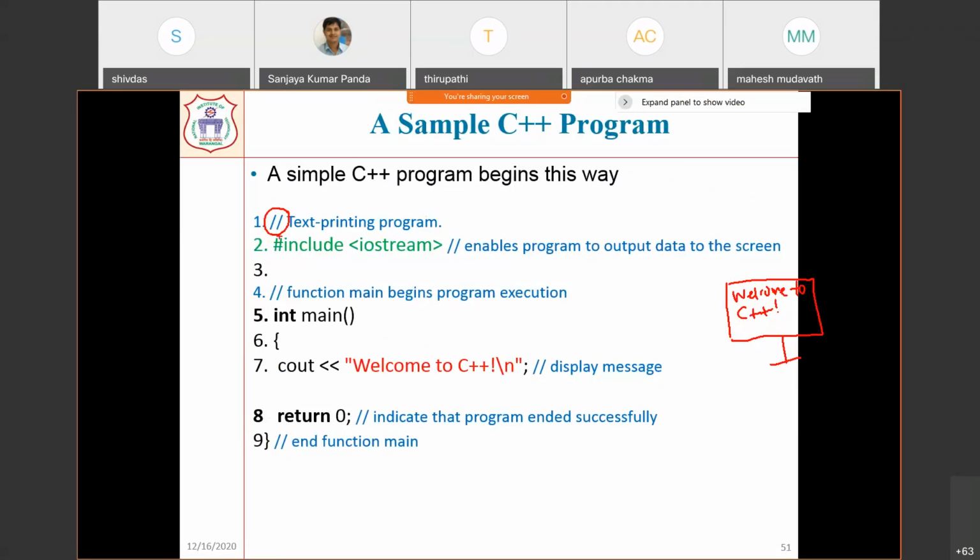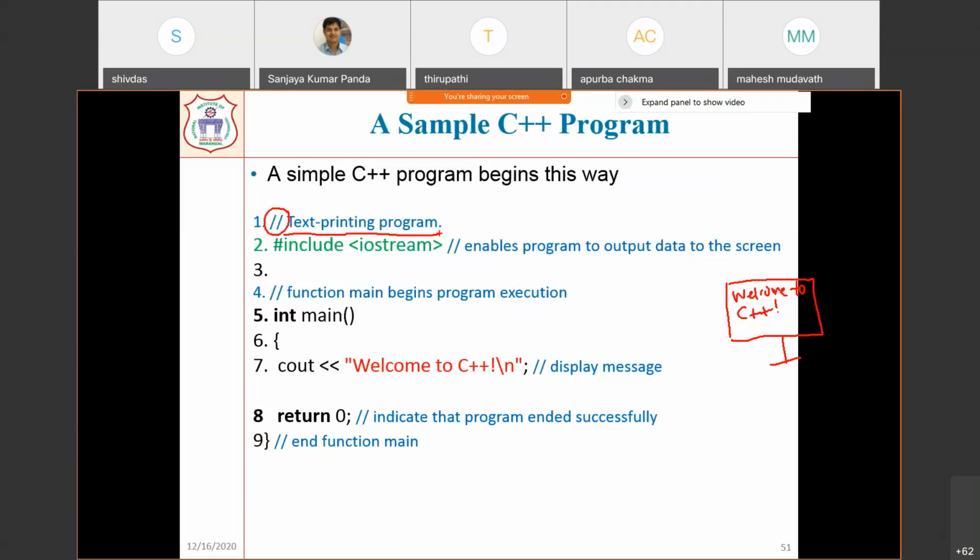Such type of message you have to write in each and every C++ program. This is a very good practice for a good programmer. Although many people write without comment lines, to be a good programmer, you have to write comment lines in many places, so that at a later point of time you can also understand. And if you are giving that code to some other person, that person can also understand why you have written this line. That is the first part, right?